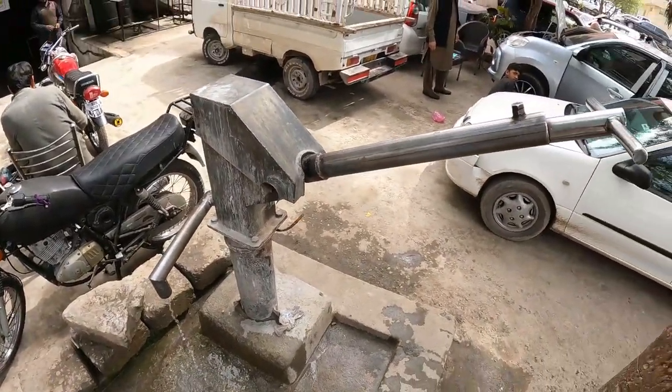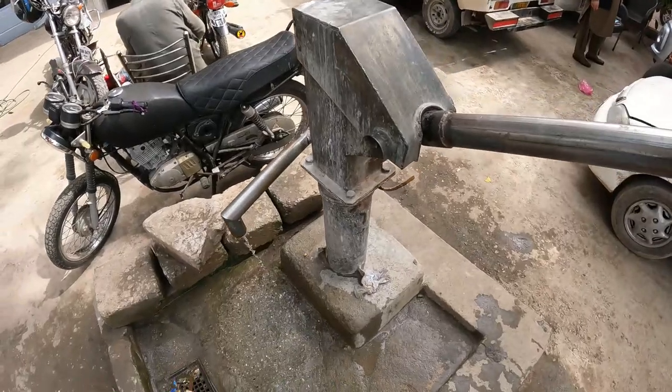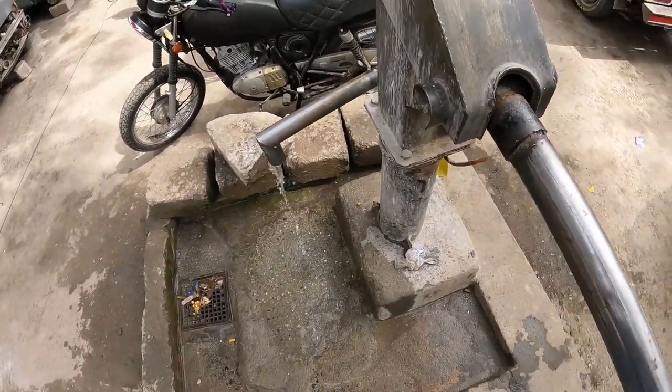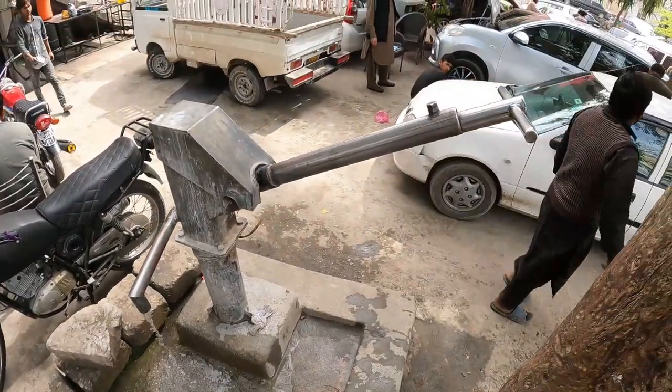Look what I found here. A hand pump that actually works.